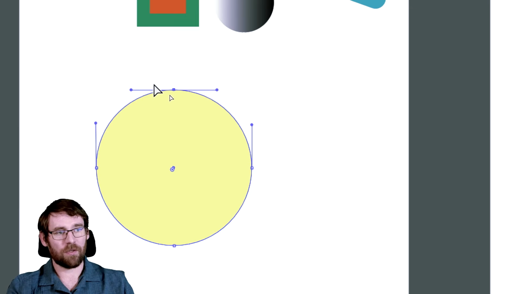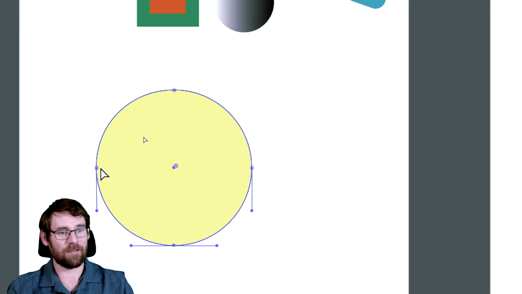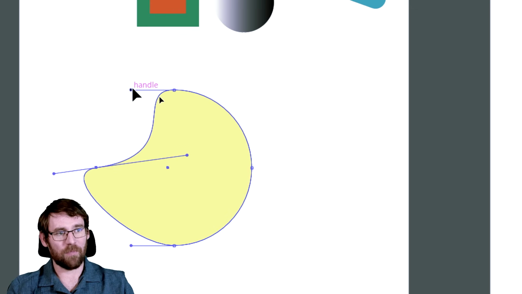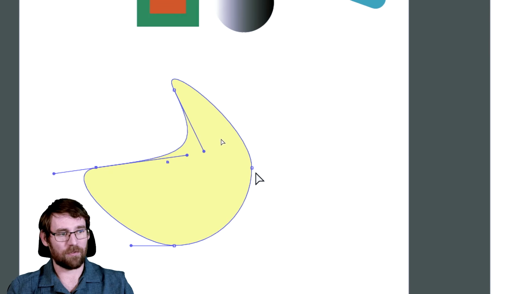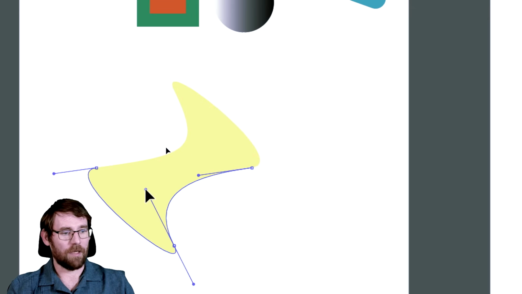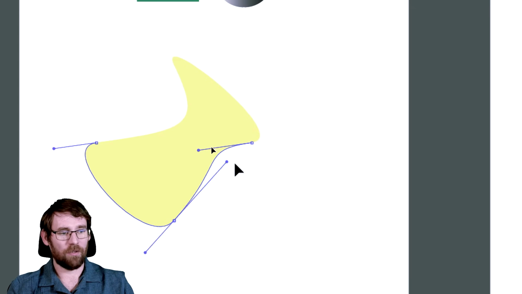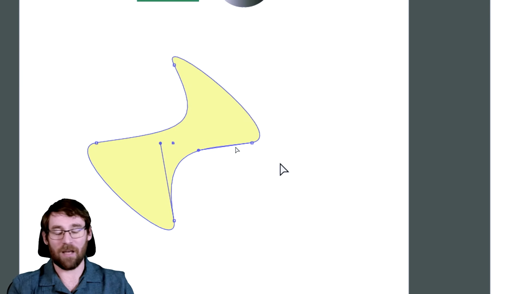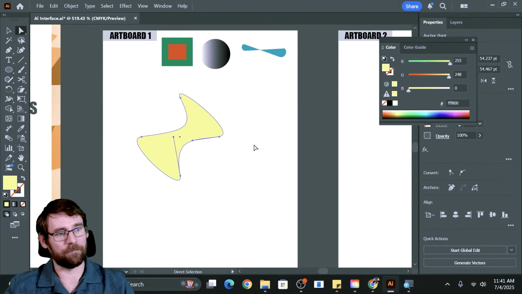Now to create a perfect circle, all of these handlebars need to be the same width as each other. They need to be the same size so that they all look right. I want you to grab these handlebars with your white arrow, and I want you to very much mess up how this looks. I want you to alter the way this looks entirely. Make kind of a weird squiggly shape, whatever floats your boat here. All right, and you'll notice that as you move one handlebar, the handlebar on the other side of the anchor moves as well. There are ways to make this not happen, but we'll look at that as we go.